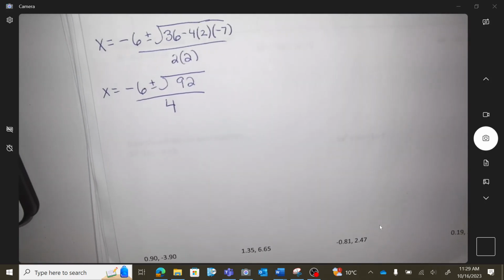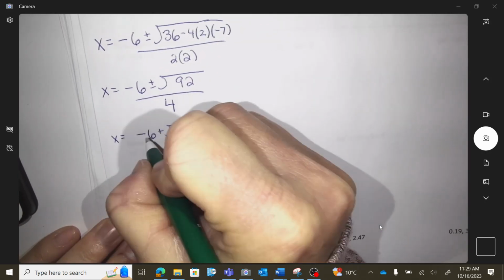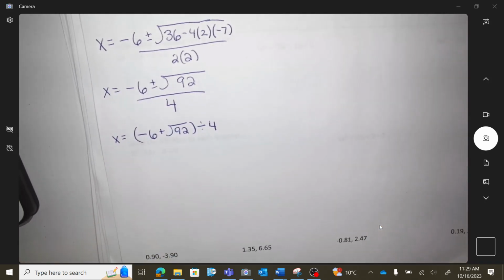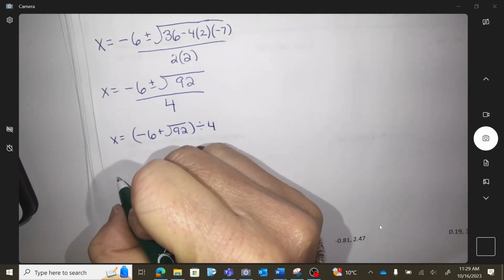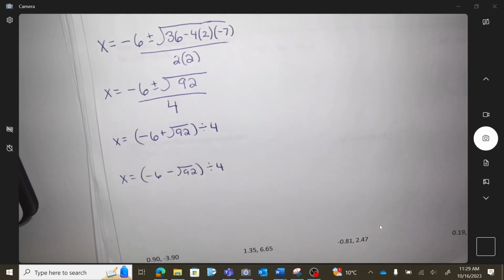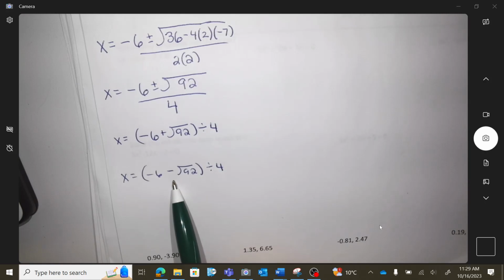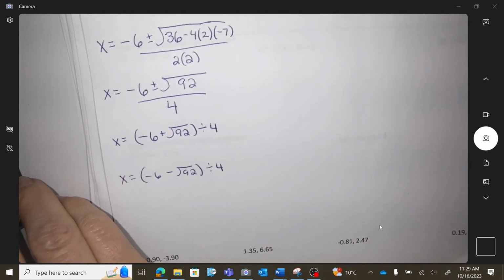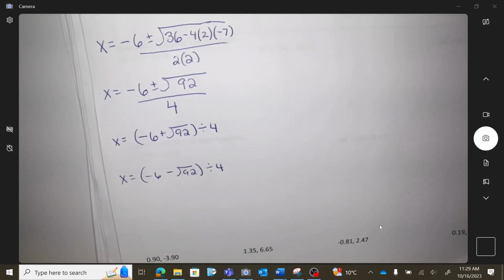Okay, so final answers, I'm going to be doing this in my calculator. Negative 6 plus the square root of 92 divided by 4. That's exactly how I would type it in. And everybody should be using those square root buttons. The only thing that changes is this either add or subtract button. And then on your test, you're expected to go to 2 decimal places. So when you're writing this answer, can you go to 2 decimal places?